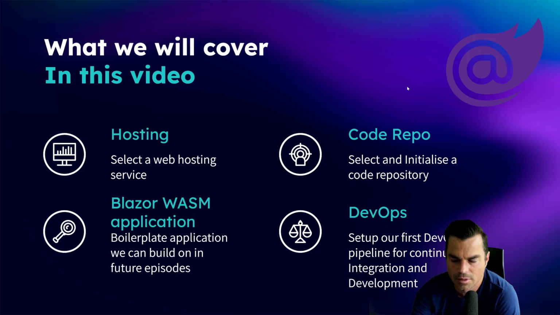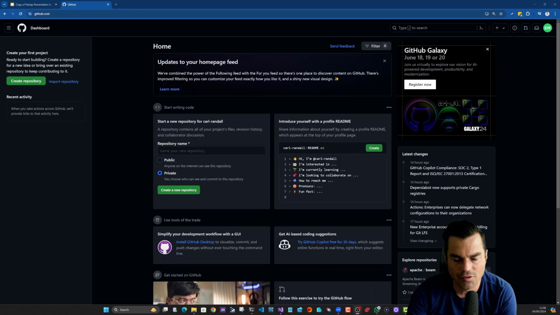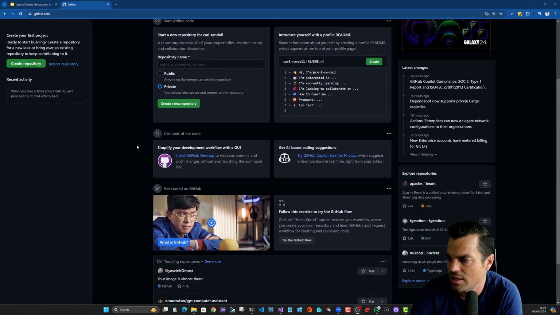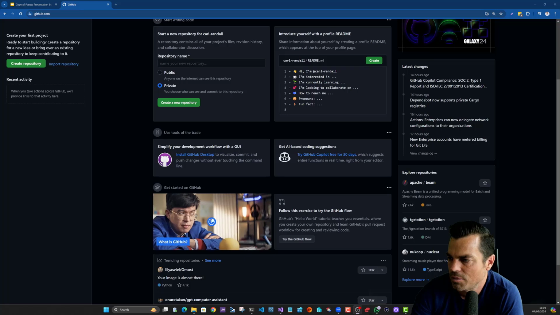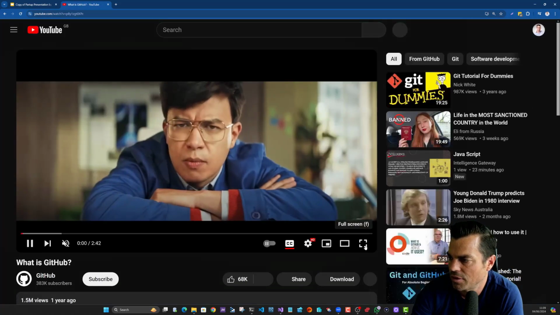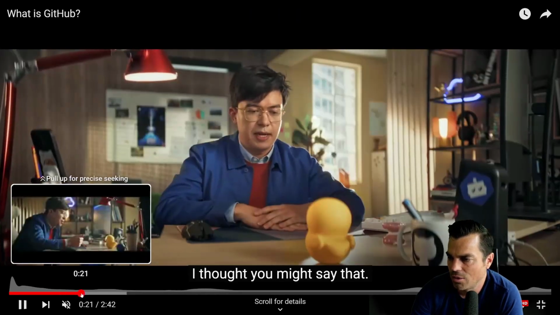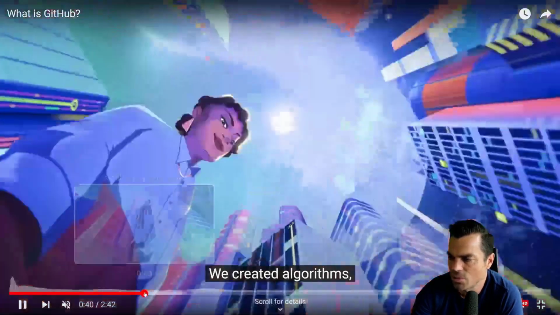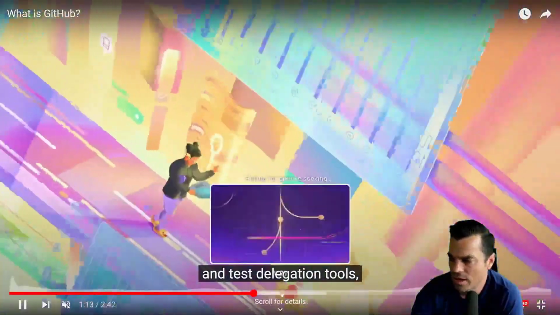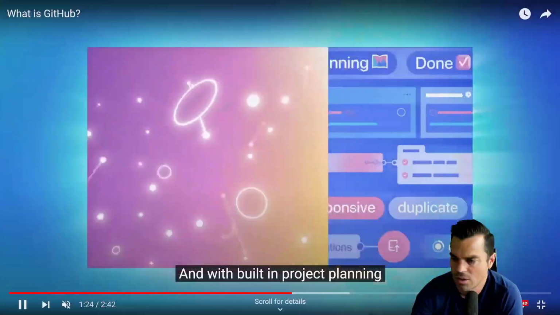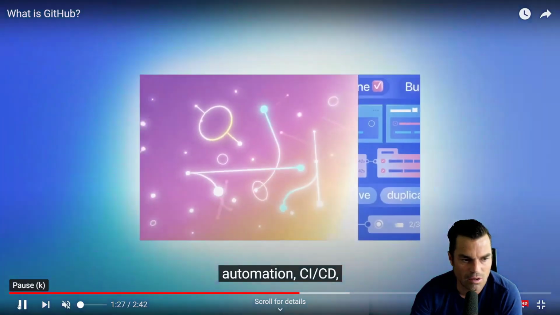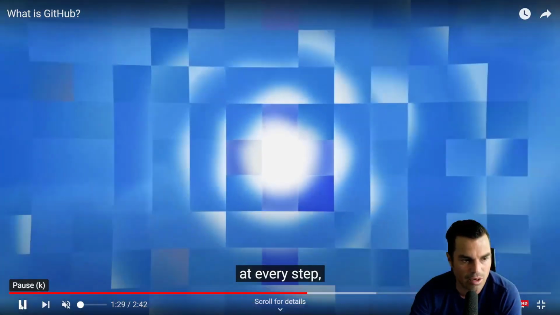Okay, so this leads us to our next point, which is to select a code repo, and we have selected GitHub. Now, we discussed earlier that we could use Azure DevOps or GitHub with Azure Static Web Apps. And if you'd like to know a little bit more about what GitHub is and who owns GitHub, there's actually a really nice video link on the website, which I would definitely recommend watching, because it will just give you a super quick overview of how GitHub is currently being used in the world and what the advantages of it are. So we've chosen GitHub as our code repository.